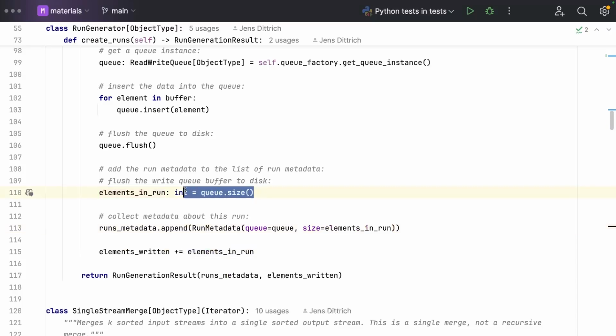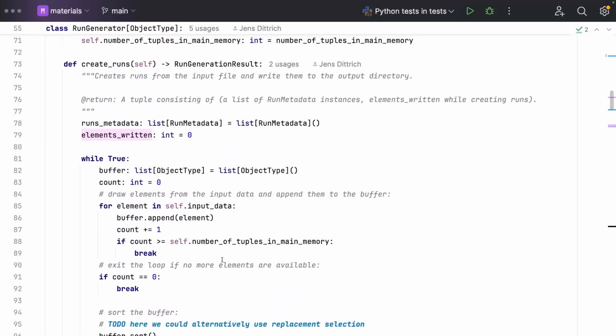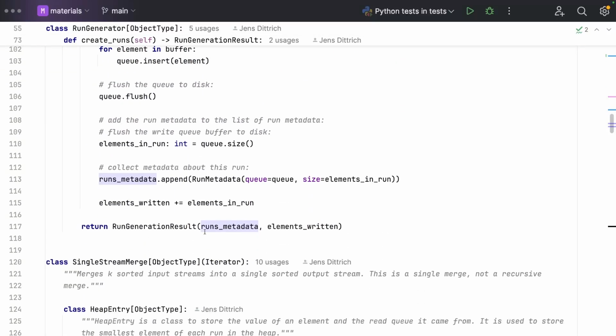This is basically the call to queue.size. And I also keep track of the number of elements being created. Right. So at the end of the day, you will have this list, the runs metadata, and that is then returned by this method call.